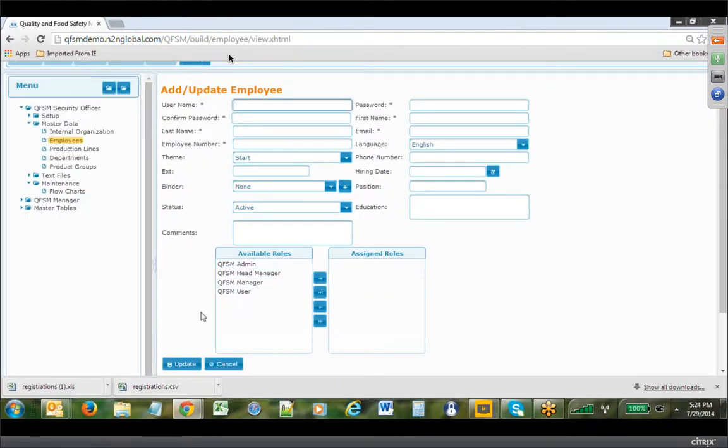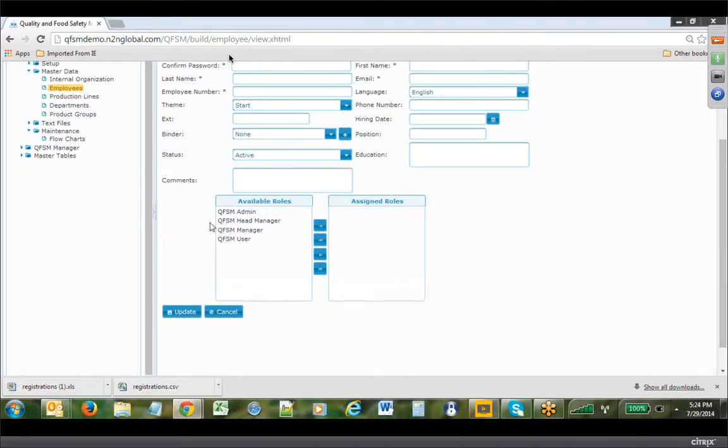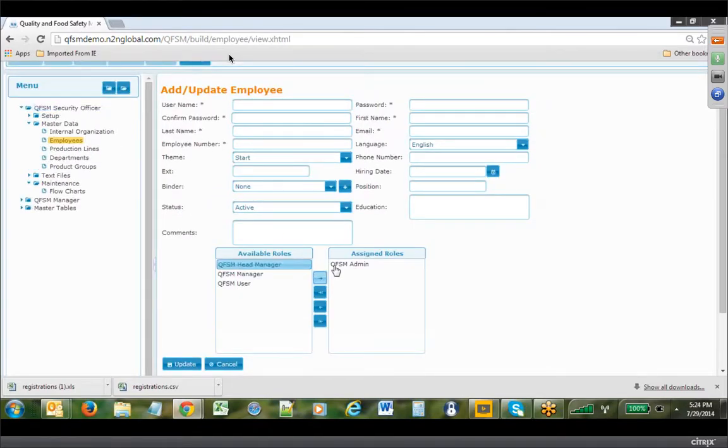These are the authorities you get when you sign up for admin, which is what I mentioned I had. So admin lets you see all of this. If you don't have admin, you're not going to see this. What you see when you come in is just QFSM manager, and there's two authorities for that. Here you get QFSM manager, which lets you see everything of the QFSM manager, and QFSM user lets you see everything except for tool, which right now has the registrations piece that we saw earlier.